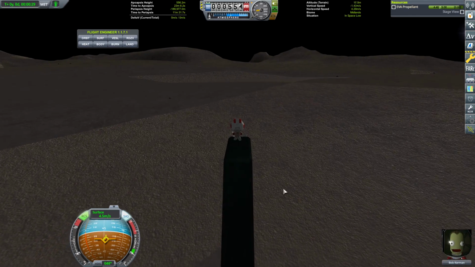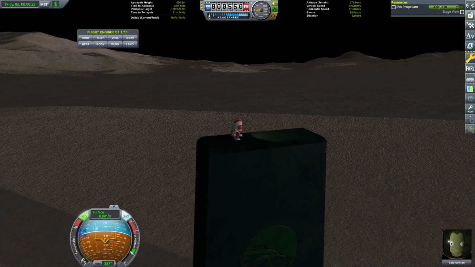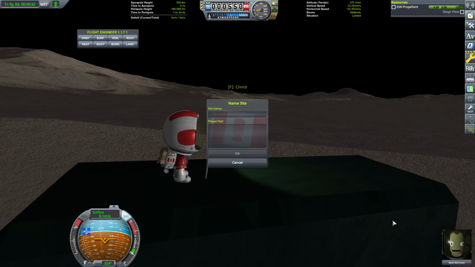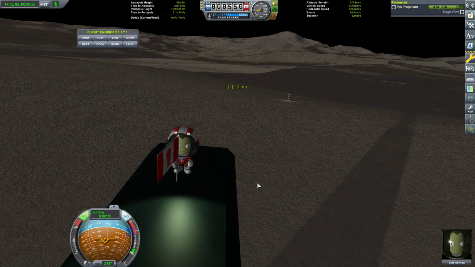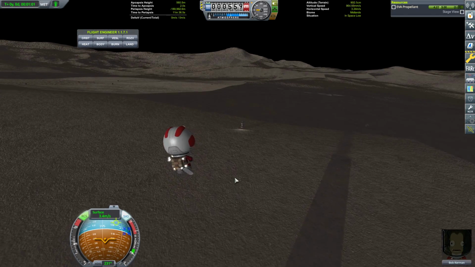We're going to plant a flag on top of the monolith. And there's the flag. Yes, we're back to our main flag. Way to go, Bob! That's the 4th world you've landed on since this trip out to Jool. There we go. Head on back, we'll go get some science here from the Midlands.